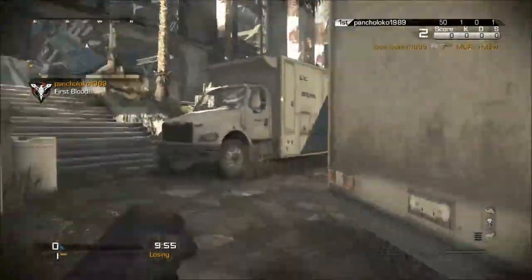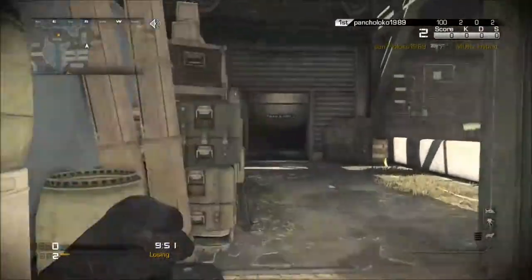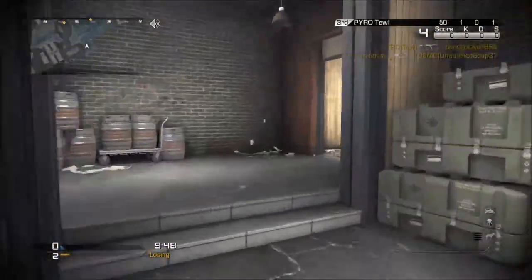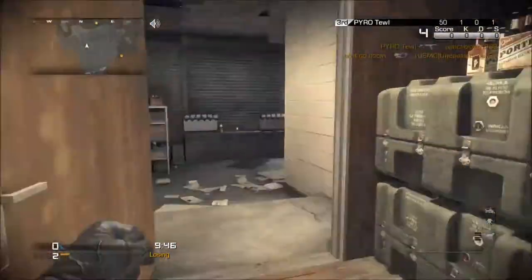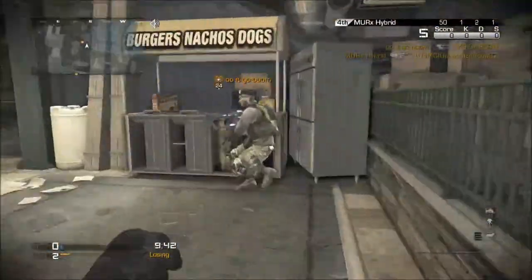What you guys will be watching today is a gameplay from EAGLEEYE Stabs. He will be using the gold knife, and he is playing free-for-all on Strike Zone. So I hope you guys enjoy. He does do pretty good for free-for-all and with the gold knife.